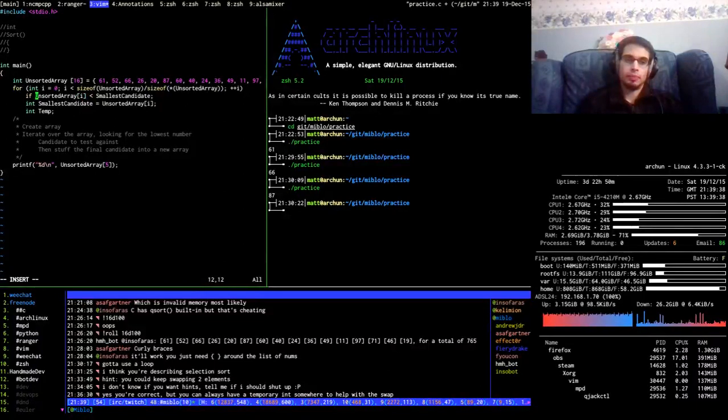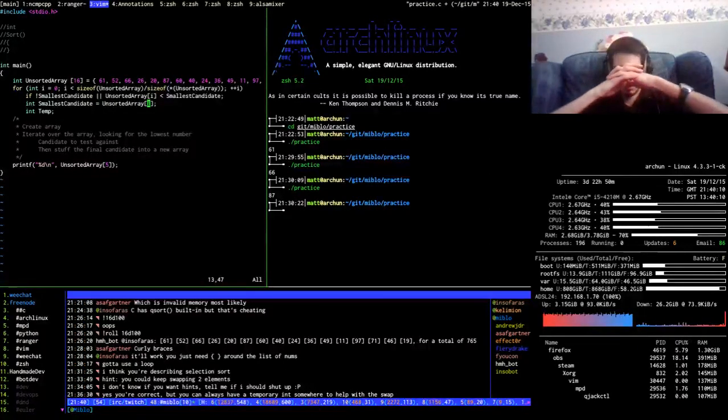So if there's no smallest candidate, or unsorted array at this point is less than the smallest candidate, then int smallest candidate equals unsorted array, equals that value. This is going to be a bit different actually, isn't it?